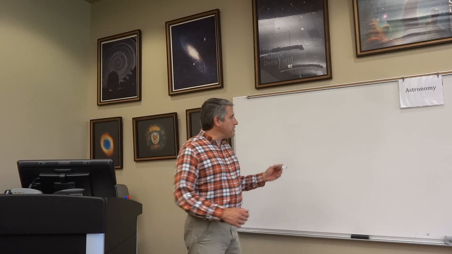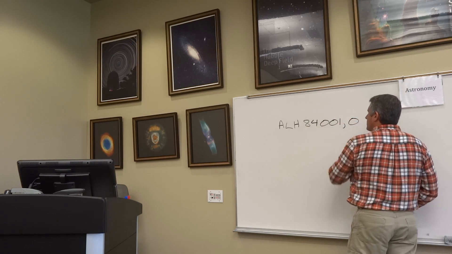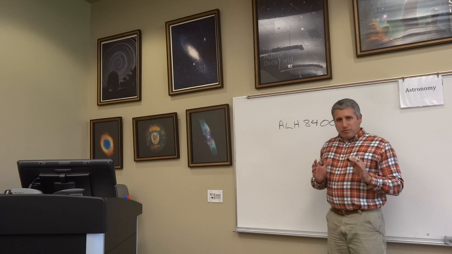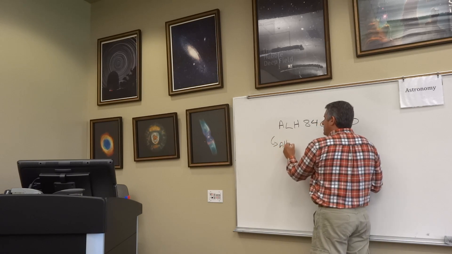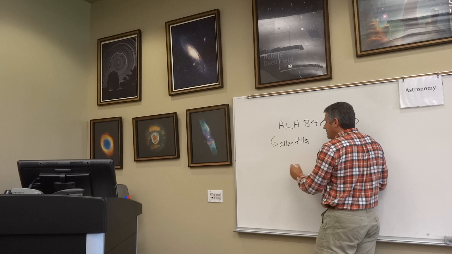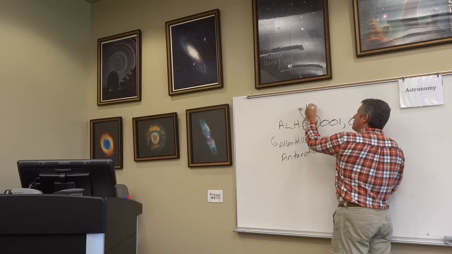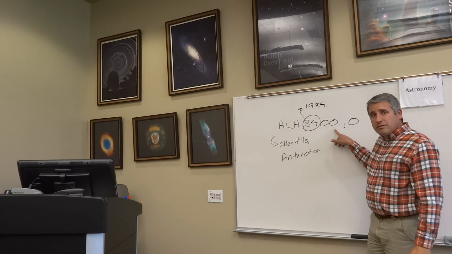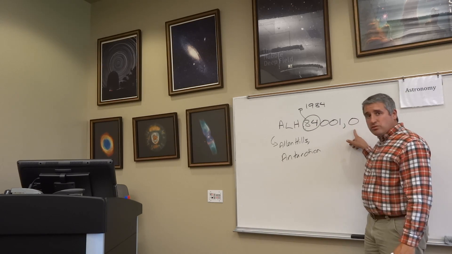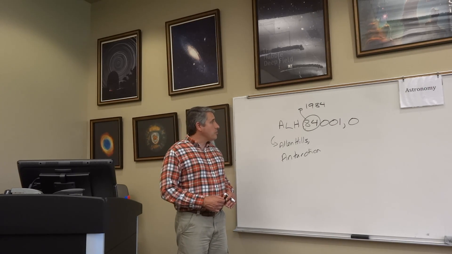In this video, we'll be discussing a meteorite from Mars. That meteorite was named ALH 84001,0. Even the name is loaded with information. ALH stands for where the meteorite was found — the Allen Hills, which are in Antarctica. In 1984, a meteorite was found there. It was the first meteorite found that year, and the piece we discussed in class was the original piece, hence the comma zero. The naming schema of the meteorites is important: ALH 84001,0.